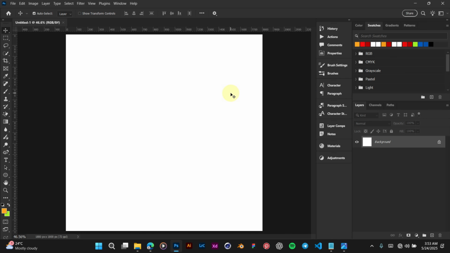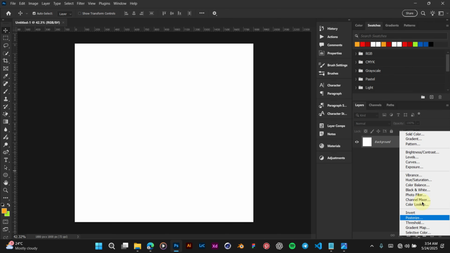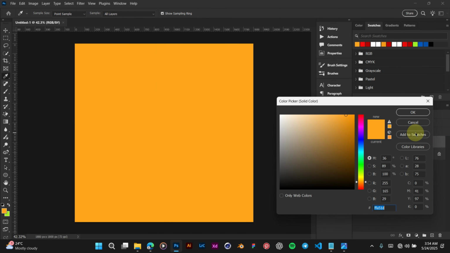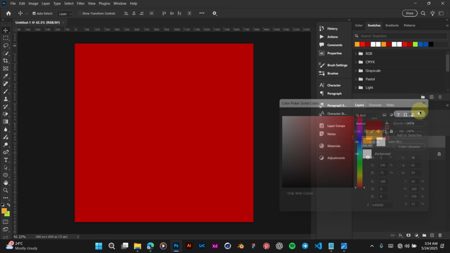Okay, so we start by designing our background. In our previous video, we said that we can create a background in so many ways, but this one we are going for how we did in our previous video. We click here, we go to solid color and we take a darker red. I'll give you the color code for all the colors that we use in this design in the video description. So now we go for the darker red. Then we press OK.